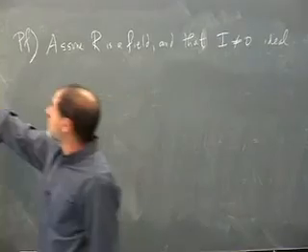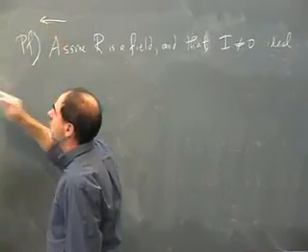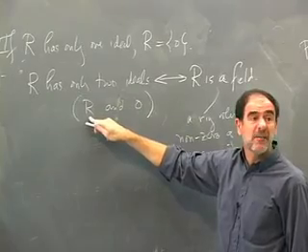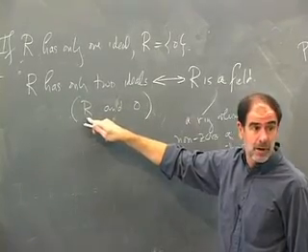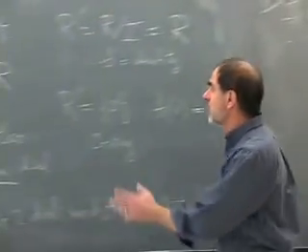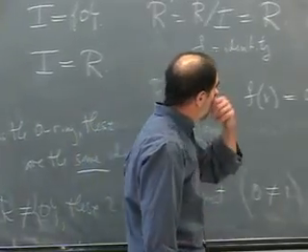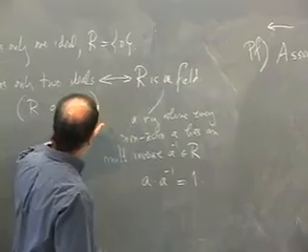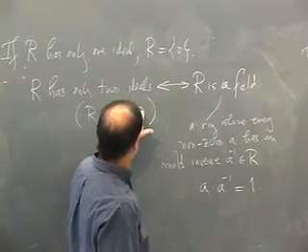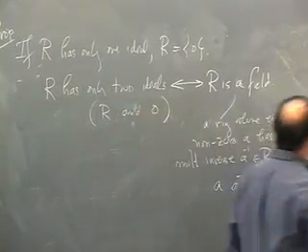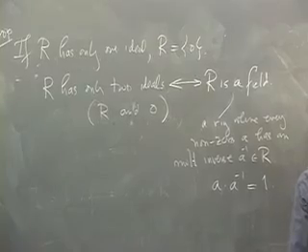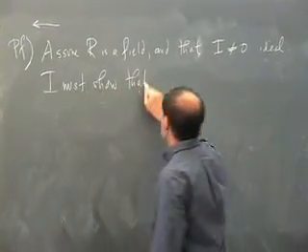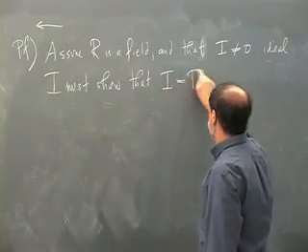If I'm going to prove this direction, which I'm going to start off by proving, I then have to prove that the ideal is the entire ring. Right? I mean, if I have a non-zero ring, I always have two ideals. So I've assumed I'm in a field. I've assumed that I know I have these two ideals. So I start with a non-zero ideal, and I want to show that I is the entire ring.